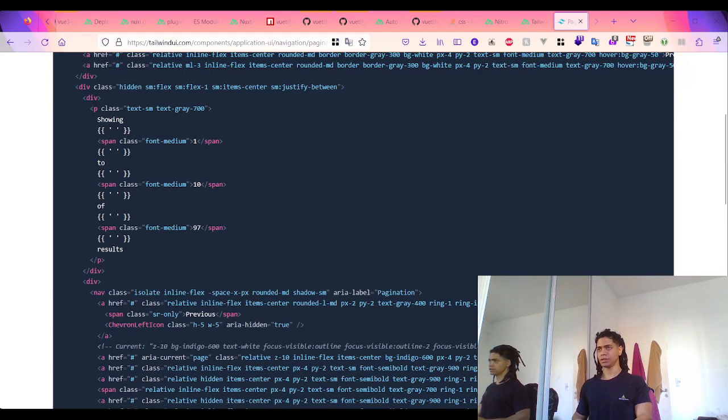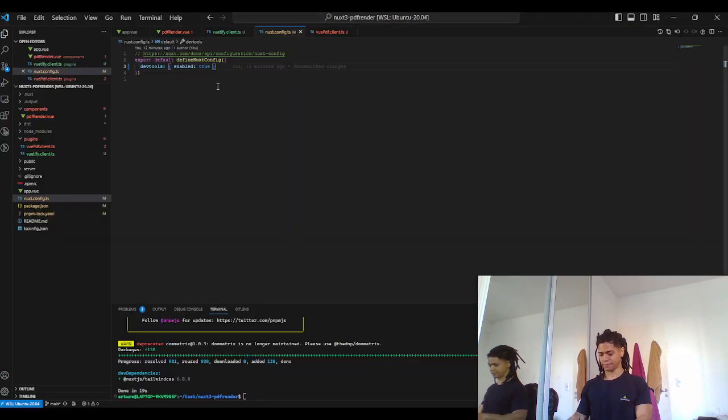Okay, so now let me register this module, according to this instruction. Under the modules array, I'm going to import the Nuxt Tailwind module. Cool.